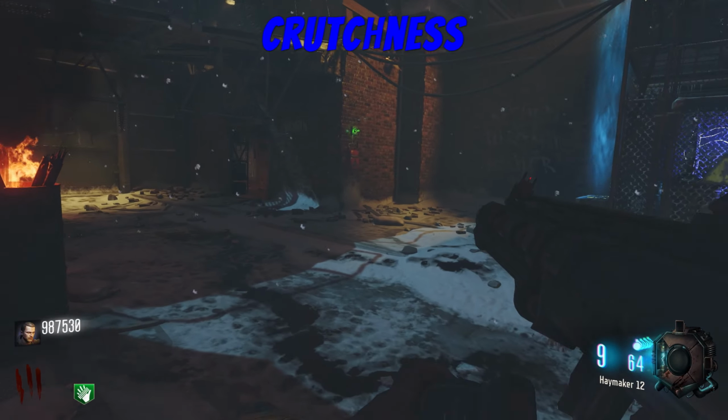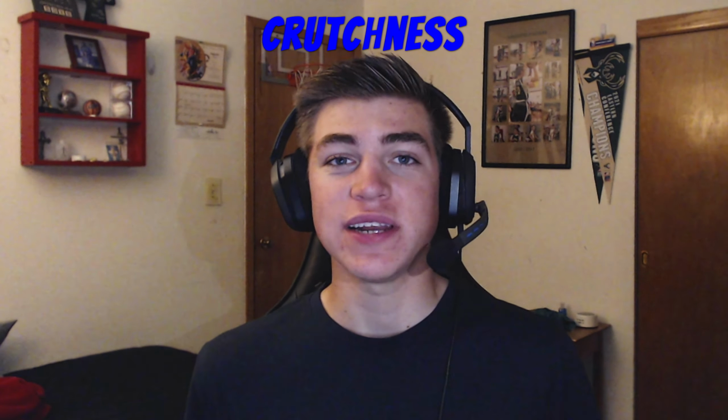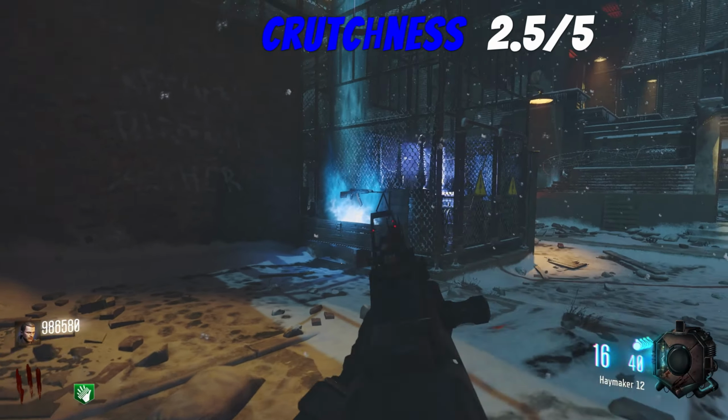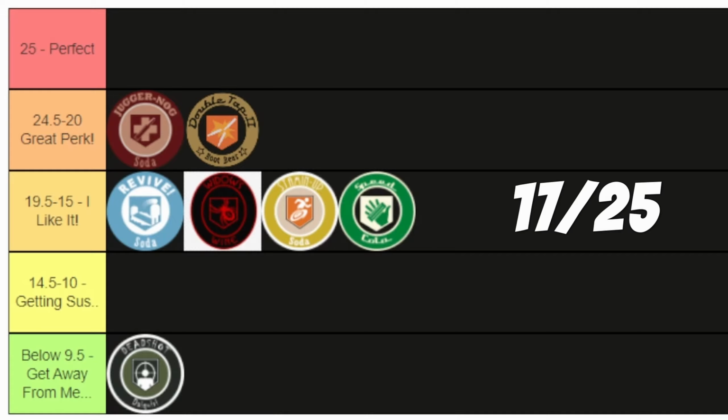And finally, for crutchness, you don't need to have this every game to succeed. It's more of a novelty and really, really nice to have. 2.5 out of 5 crutchness score. This gives Speed Cola a final score of 17 out of 25. This puts it on the I like it tier just below Widows and Stamina.